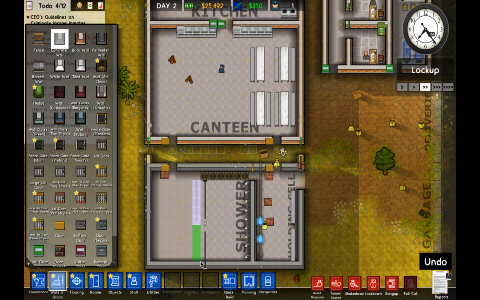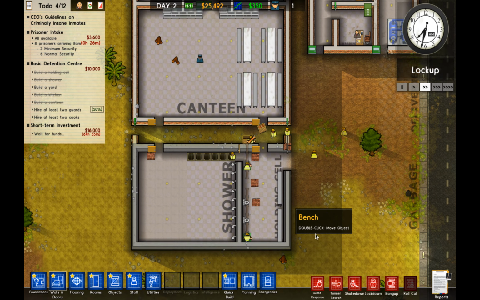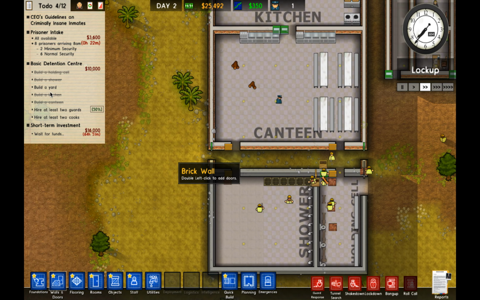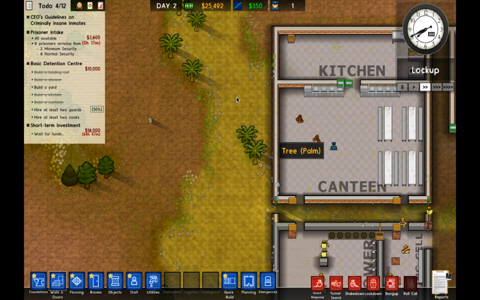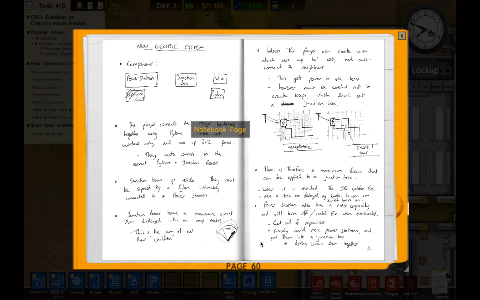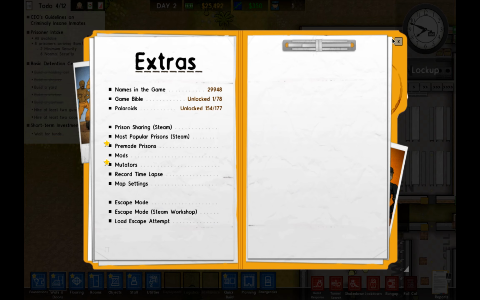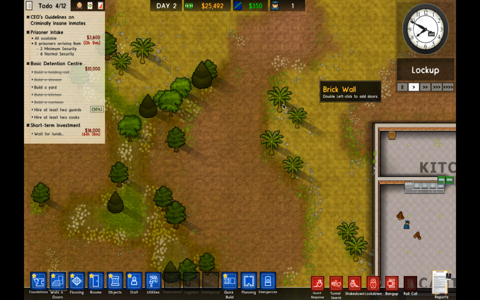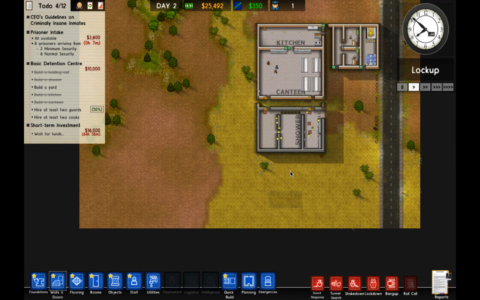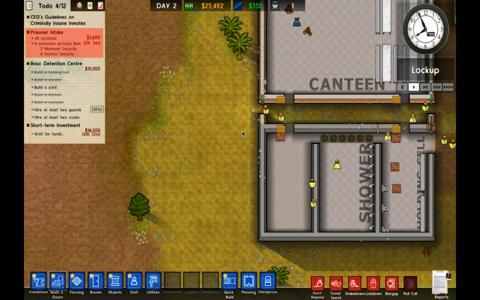Also, this shower area will not be big enough for long, but you can also give people personal showers in their cells and stuff, so many different things. We do need to make a yard, so maybe set one up. Page. Interesting. I assume that's just one of the pickups you can get just for overall game in the extras and stuff. Where would I want a yard? Maybe like right over here.